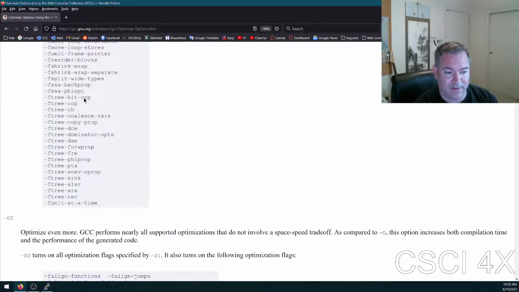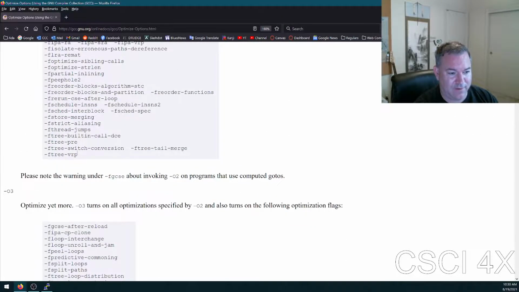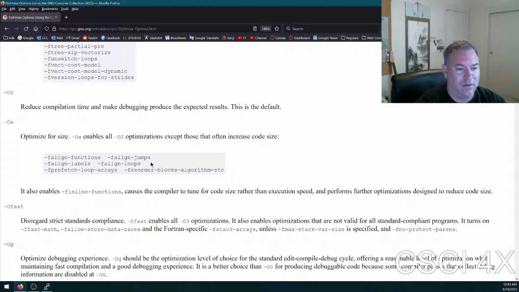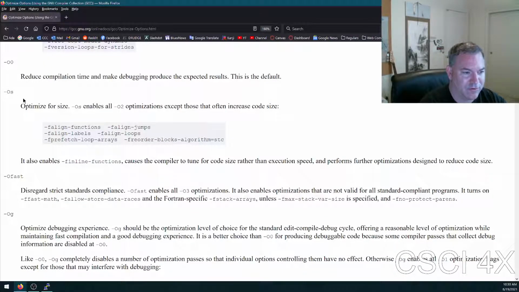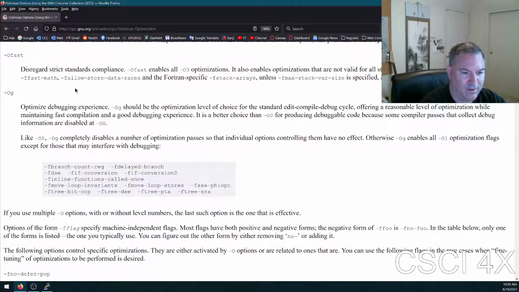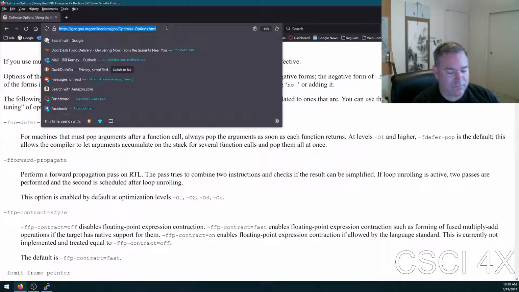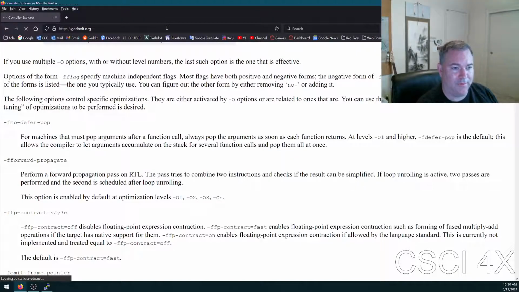So O1 does these optimizations. O2 adds these in. O3 adds these in. And then there are other options as well. This one tries to minimize the size of the executable. If you're going to be debugging, you can't eliminate function calls and things like that, because you're trying to step through your program and things don't exist anymore. Things get moved around, so if you compile with this on, then it doesn't destroy your code under the scenes. Okay, so there's a website called Godbolt that maybe some of you have heard of.